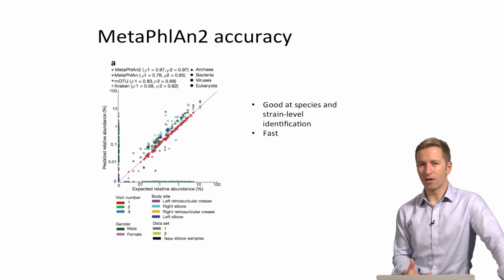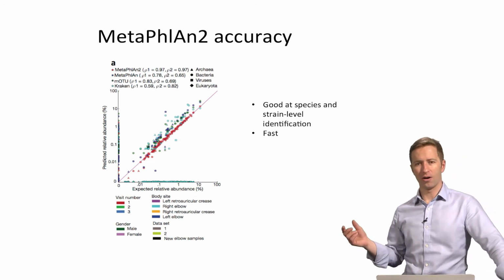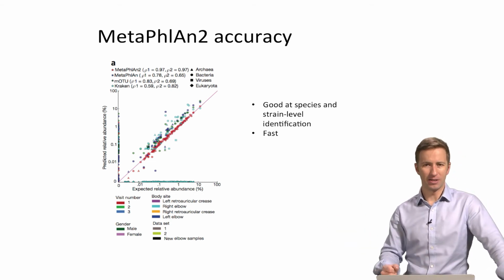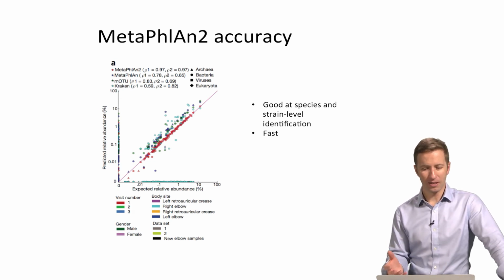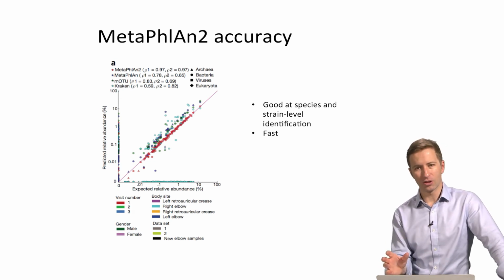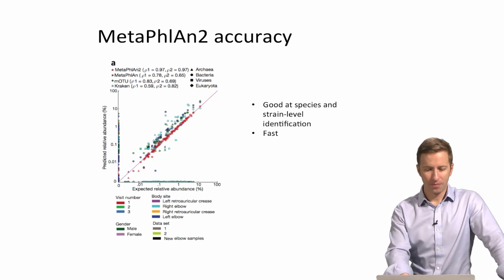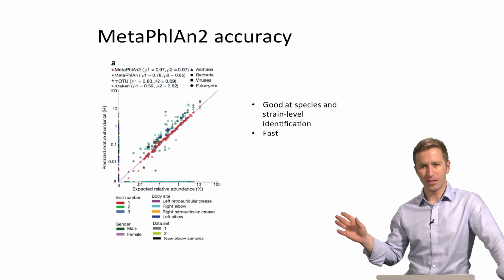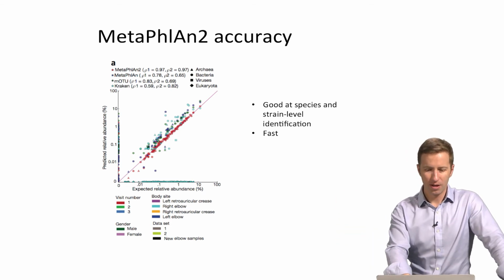So you do get false positives, and occasionally they are relatively high abundance in the estimates. So that's just something to keep in your mind, that you still can't always trust everything that comes out of these methods. And there's a little bit of work that still needs to be done in the field to control for these sorts of false positives.